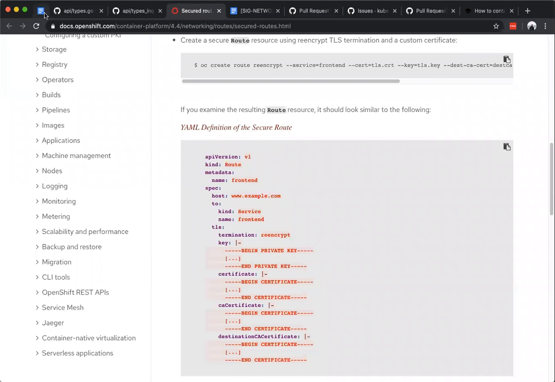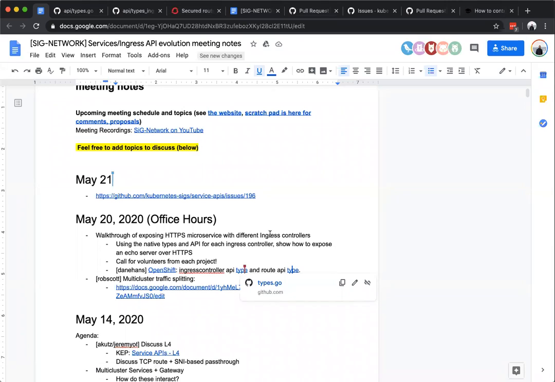Is it worth planning on doing one of these every office hours until we run out of implementations, or is that too much of a commitment? That sounds good to me. And any volunteers? I know we have plenty of implementations represented here. Anyone want to volunteer for next week? I volunteer Nick to do Contour. I was about to say, perfect. I can do it, yeah. All right, sounds good. Great, thanks.